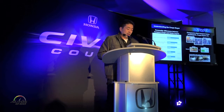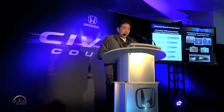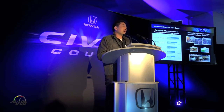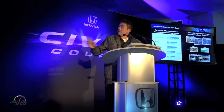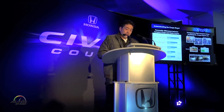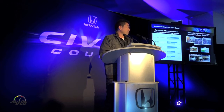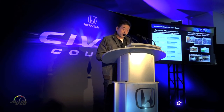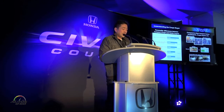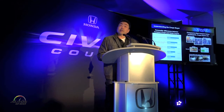Another example of how image and style conscious coupe buyers are: in some of our ethnographic research, the photos provided by sedan buyers were often focused on their family and the things that make up their lives. But if you look at some of the images here on the screen, the coupe buyers were more likely to provide photos of their car simply parked in their garage. As you can see, style, design, and expression are extremely important. At this point in these buyers' lives, they would not be satisfied with anything less than the aggressive styling that only a coupe can offer.